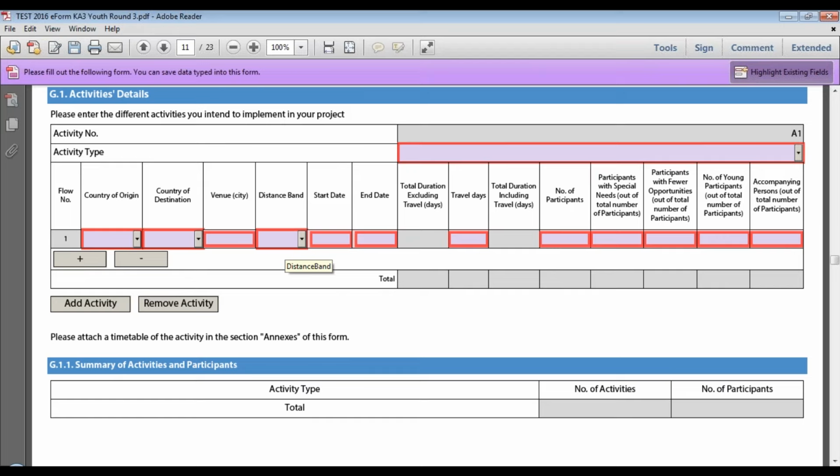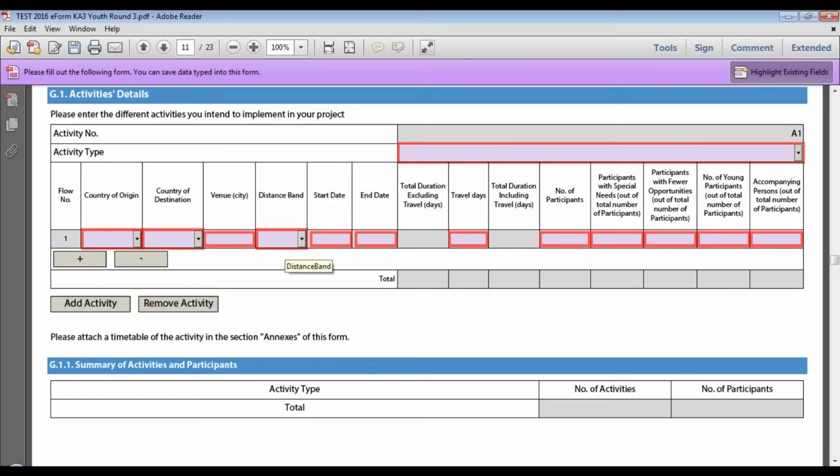If you're organising national meetings, the activities should take place in the country of the applicant organisation. If you're organising transnational meetings, the activities may take place in any of the programme countries involved. This means that a partner from a partner country neighbouring the EU can be involved, but activities cannot take place in this country.